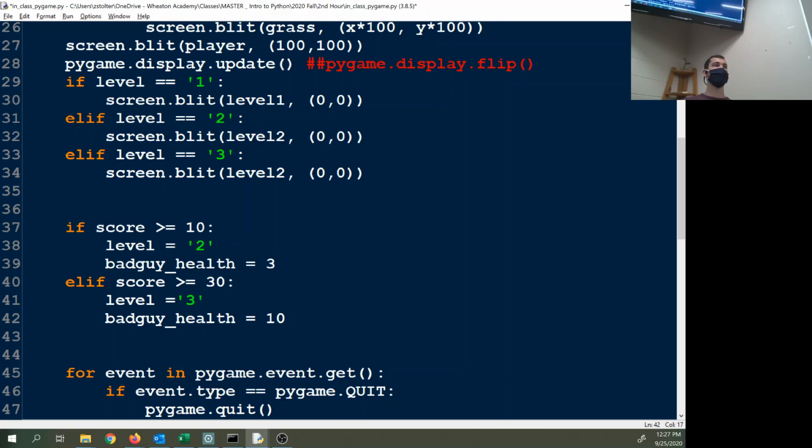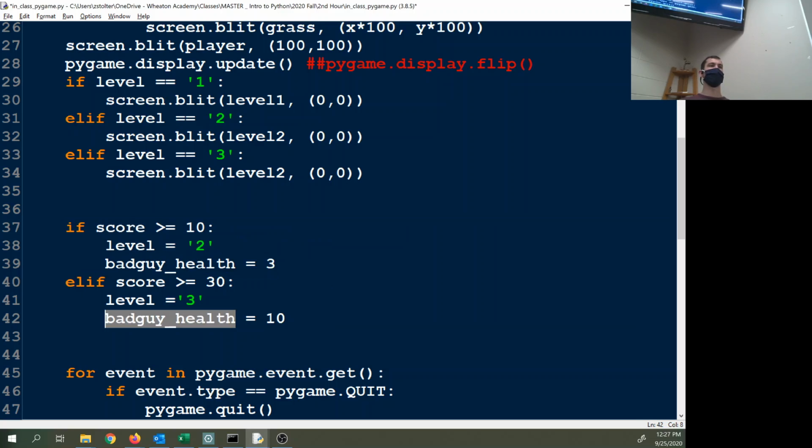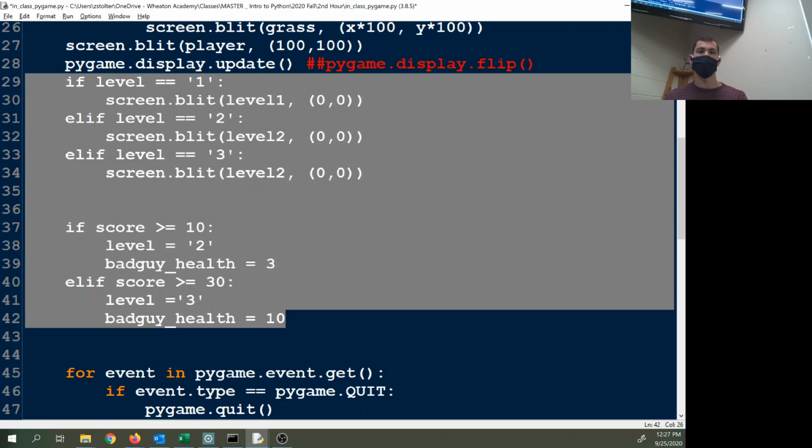So you set things to variables, and as your level changes, as you get higher, you change different variables. And now when we fight our bad guy, they have more health. Obviously, this may not make sense, bad guy health. Well, where do we take the bad guy health from? Well, we haven't gotten to that code yet. But this is how you have different levels with different enemy types and different health, is this right here.